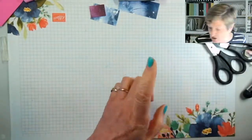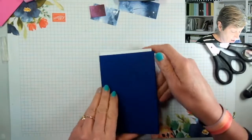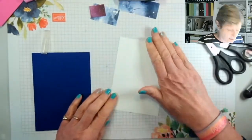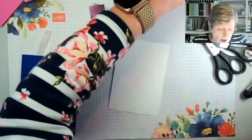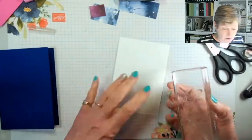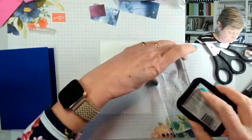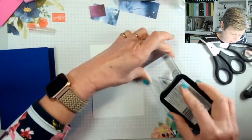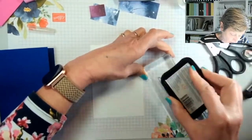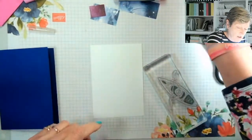Right, so my other card, as I say, is going to be much easier. I've got a piece of Starry Sky. I said it right. Did you notice I said it right? I'm going to use my canoe again. Yes, I've definitely got ink all over me. And I'm just going to ink this up with Memento. I'm going to do this first, then I'm going to do some more stamping, then I will come back and colour it.